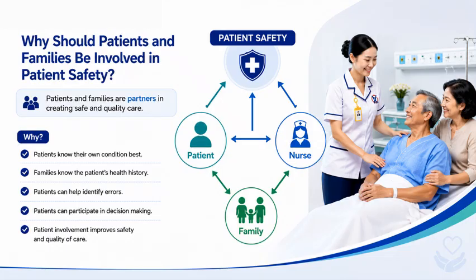Let's take a look at a few examples of what commonly happens in clinical settings. For example, case one. A nurse is about to administer an antibiotic, and the patient says, "Nurse, I once experienced shortness of breath after receiving this medication." So then we need to help. We need to hold the medication administration temporarily until we verify that the patient is really allergic to this antibiotic. As a result, we can prevent the medication error and the patient can receive another type of treatment that is equivalent to the function of the antibiotic.